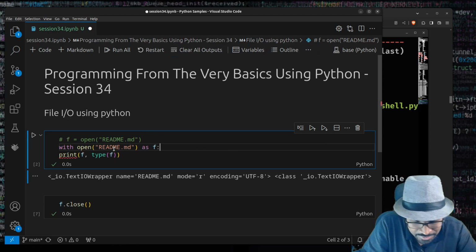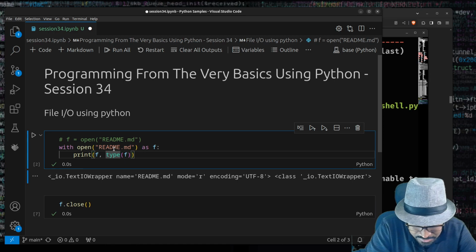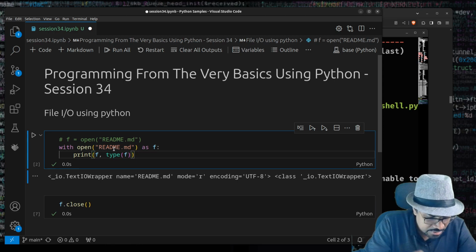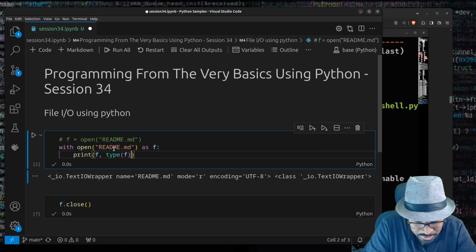It's a simple variable I'm using. And then inside this block, there's a compound statement. So inside this block, when I say with open of this particular file as f, inside the block, I'm printing f. There's another attribute. I can just say f dot, okay, and I'll put it in the next line.